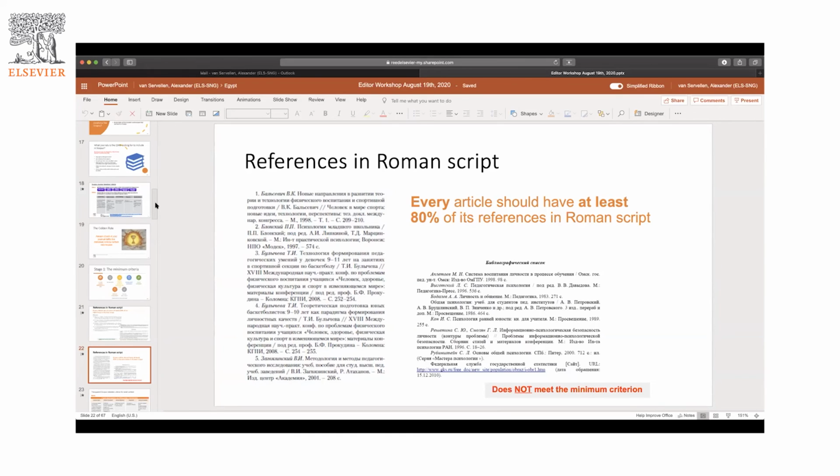Because we are only quarterly, we cannot publish all those which are accepted. So we have an early site also, and in this early site there are around 30 to 40 articles. So is this a problem?